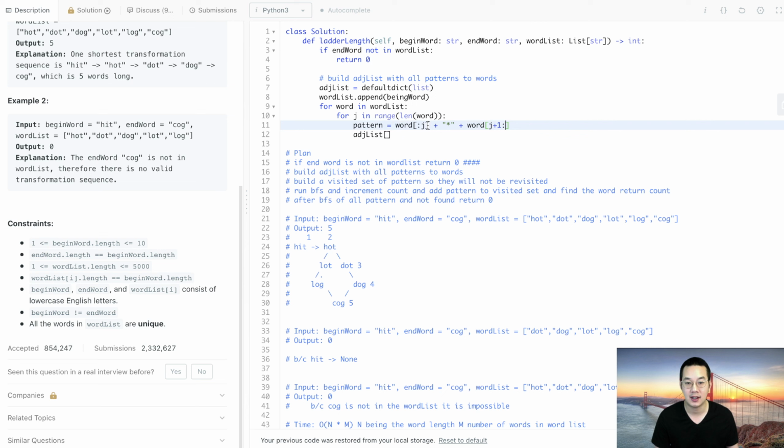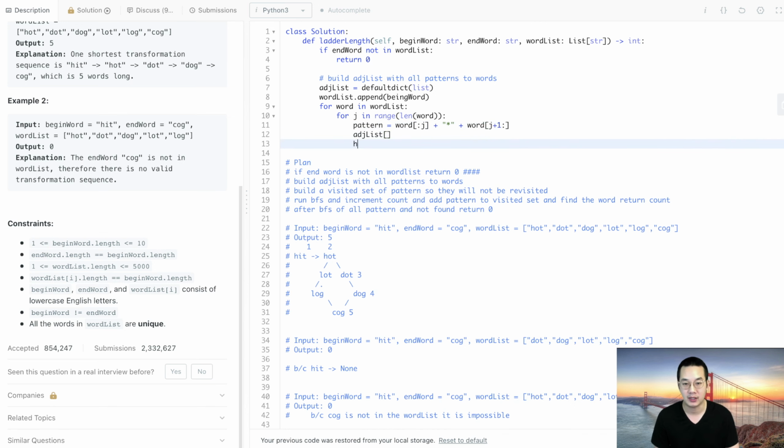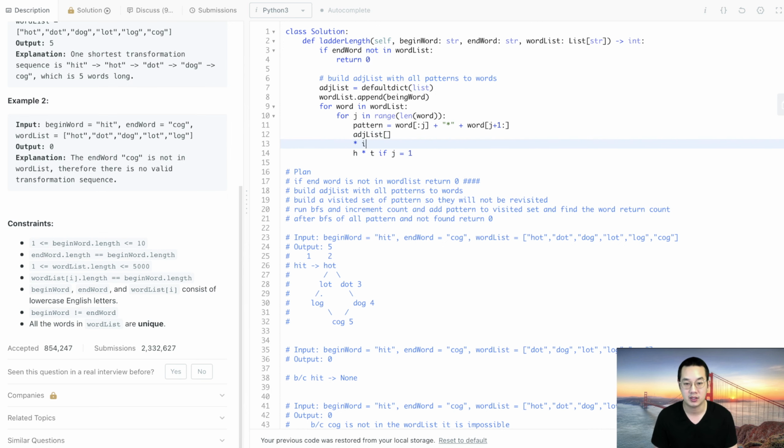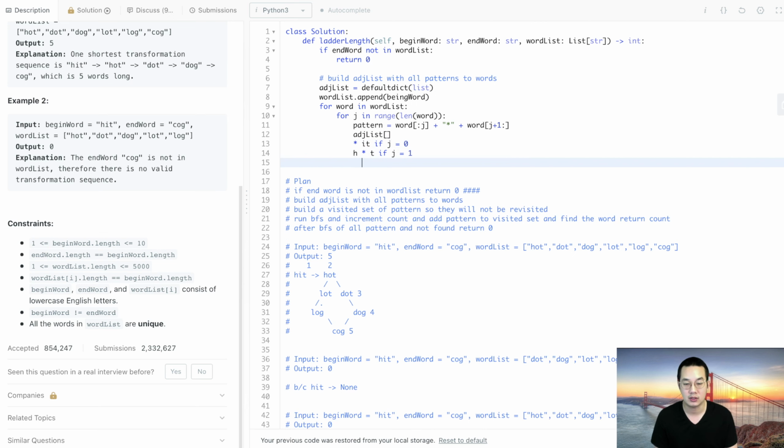Also, it takes in the next letters, for hot. If j is 1, we basically skip 1. And so basically we get, if we had hit and j is 1, we take h and we skip the middle item, and then we have the last item, so h*t. We have to skip the first item if j equals 0, and if j equals 2, then we skip the last item.